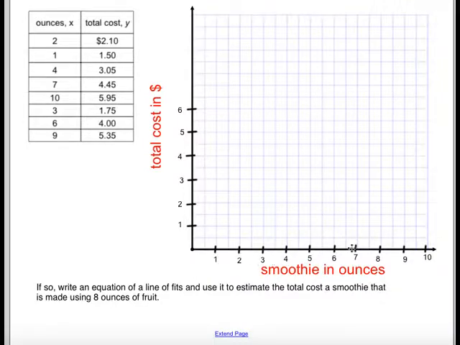I kind of broke up my data. The idea is you want to try to spread it out as much as possible so the graph is bigger and easier to read. I went every other box for ones across the bottom. And since I didn't have a whole lot of graph going up my y-axis, I just went every other line as $1, thus giving me 50 cent intervals. Once I completed that, you then plot the points: 2 is $2.10, 1 is $1.50, and so on. Plotting each of these values on the graph, which I have done for you here. Remember, at any time you can stop the video and write down this information.